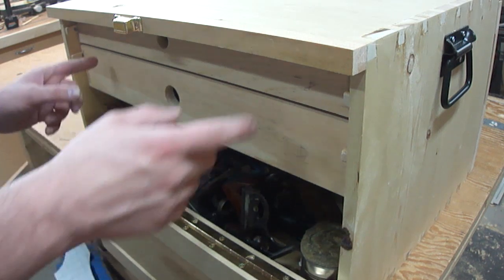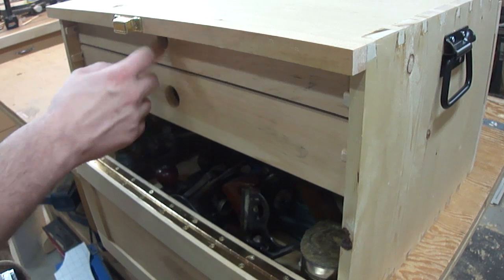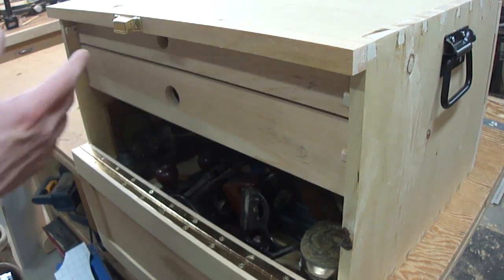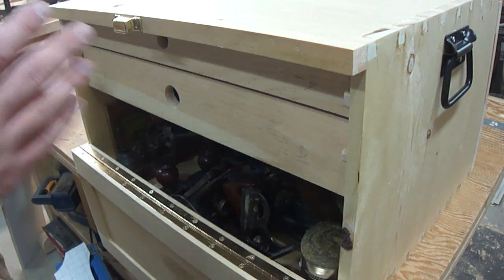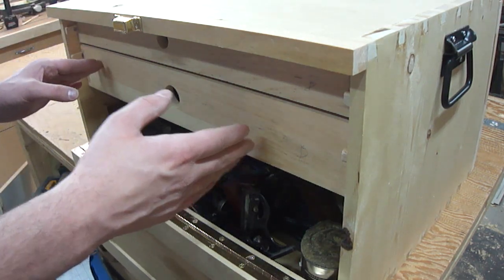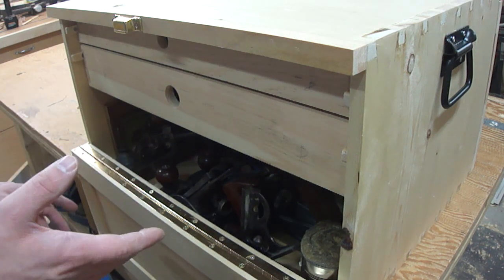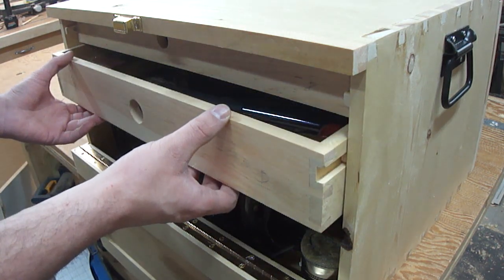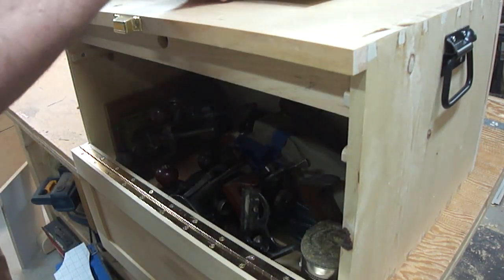The difference is instead of knobs on the drawers, I went ahead and simply drilled holes to act as finger pulls. The reason I did that is I was going to make knobs for it, but the more I thought about it, the less I liked that idea because I'm going to be pulling this drawer out all the time, all the way out and just setting it somewhere.